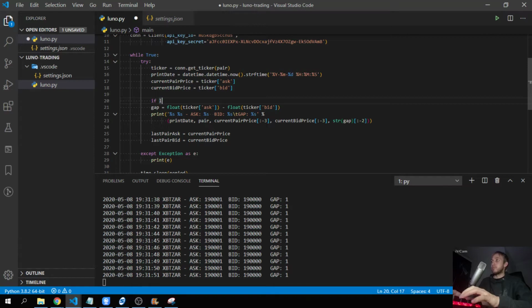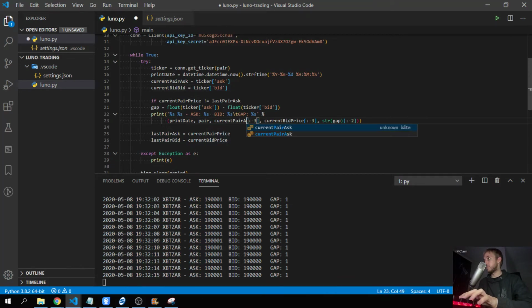Anyway, what we want to check now is if current pair price is not equal to last bid price or last pair price. Why did I say price? This is supposed to be ask and bid. My bad. And that means down here I need to say ask and bid.